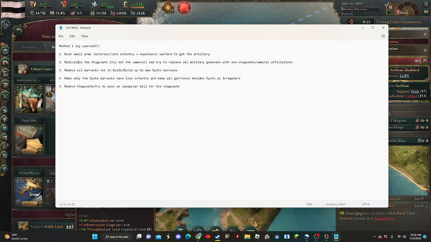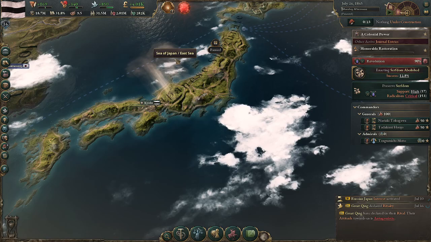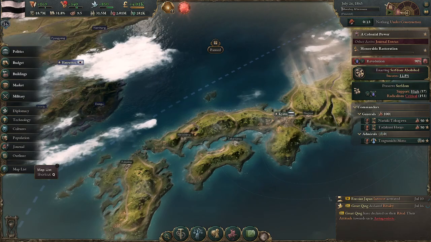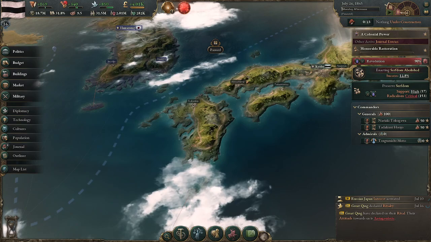Then you need to radicalize the shogunate and replace all military generals with non-shogunate and non-samurai affiliations. And you must remove all your barracks not in Kyoto. We do this so that the rebels, which will spawn everywhere besides Kyoto, will not have regulars, and in turn won't have more infantry than us, because conscription centers are kind of not the best. Well, they can pretty much match you in numbers, but this might make it easier for you.